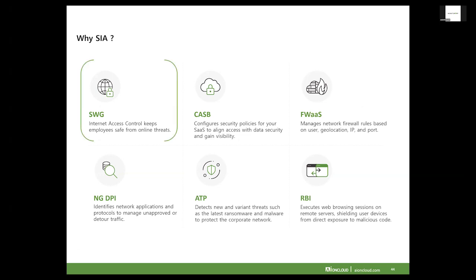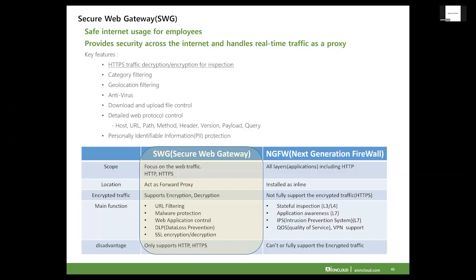The first one to look at is the Secure Web Gateway, which keeps employees safe from online threats in a variety of ways. One of the most important aspects of the SWG was mentioned briefly earlier. It was stated that many previous security technologies, such as IPS, IDS, and DLP, have become much less successful in detecting problems because they are blind to encrypted traffic.